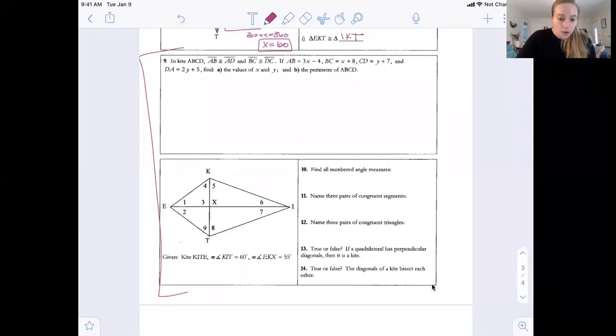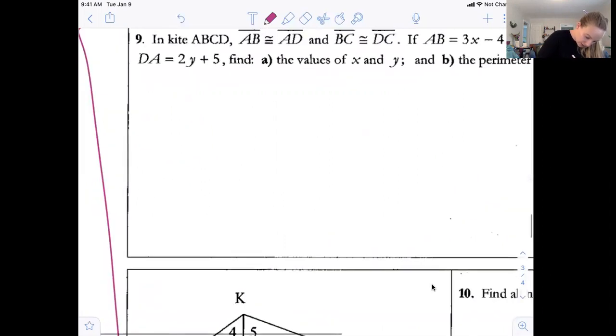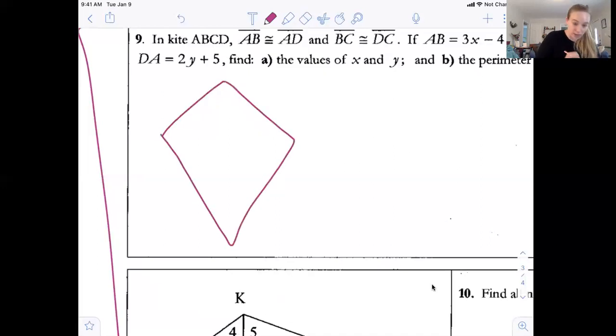All right. So for those of you on YouTube, you could have skipped that last minute, but I am going to do 2 more examples very quickly before I let you guys go. This example says in kite ABCD, and then it labels it. So let me draw a kite. Notability doesn't want to really give me a kite, so I'll just draw one a little bit better freehand. So those 2 are congruent. That's as good a kite as we're gonna get, ladies and gents. You can make fun of me when I see you in person next, okay?